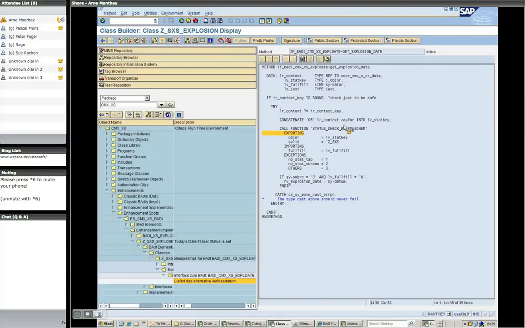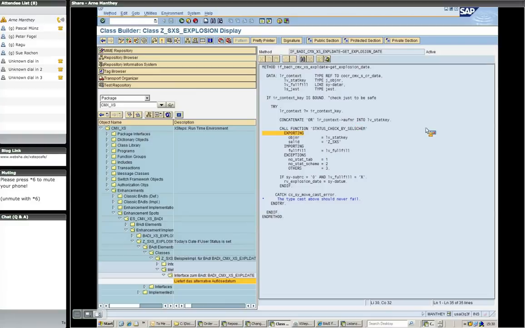First of all, you have to get the object number for the status object. That's always OR with the order number with leading zeros, a 12-digit number. So you have to do this.